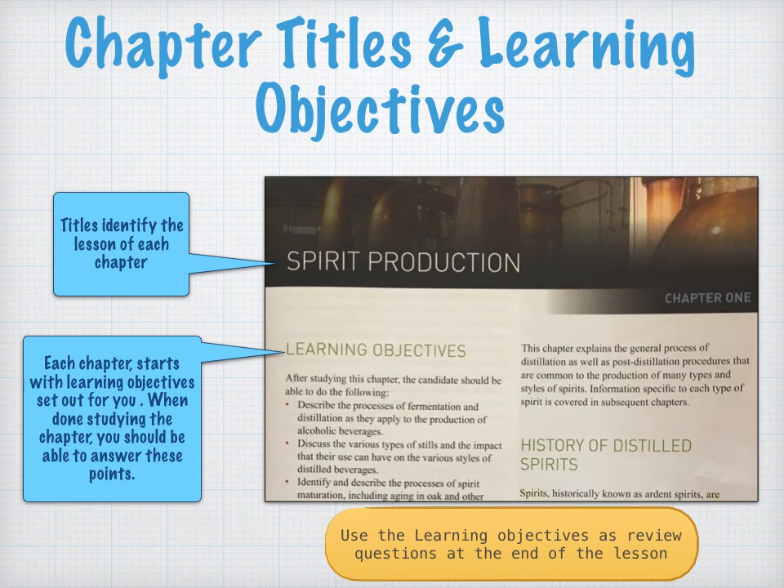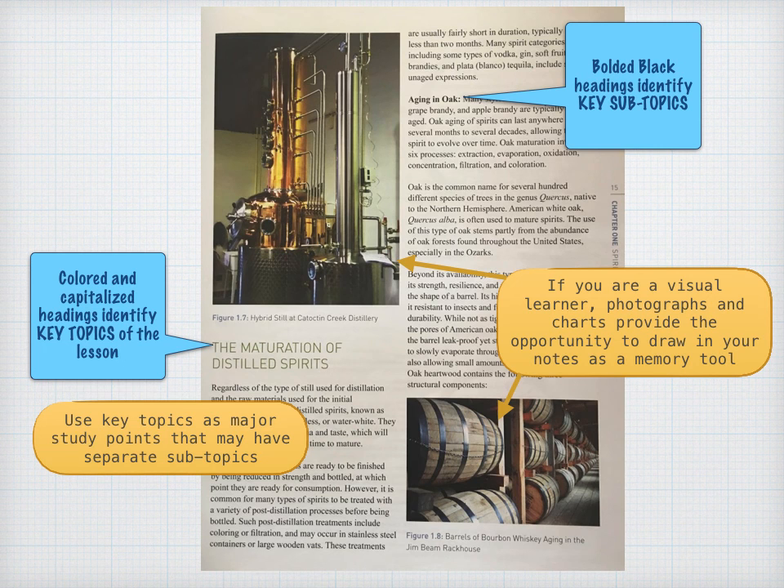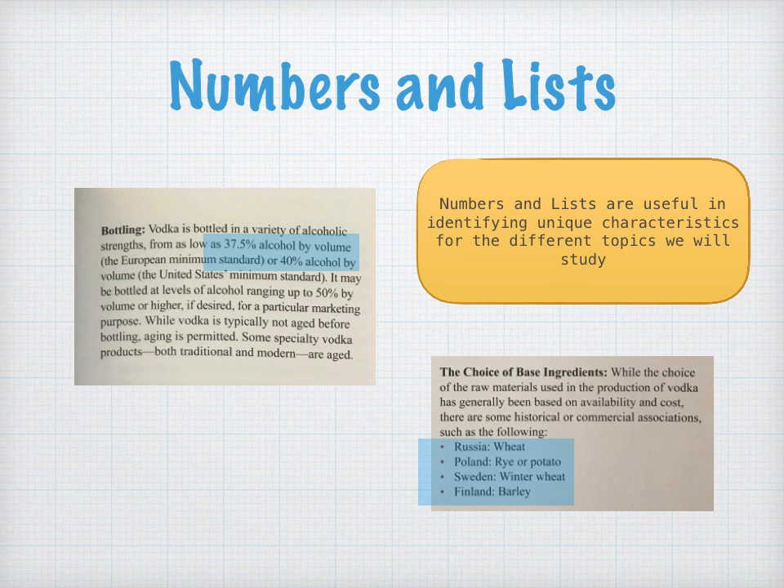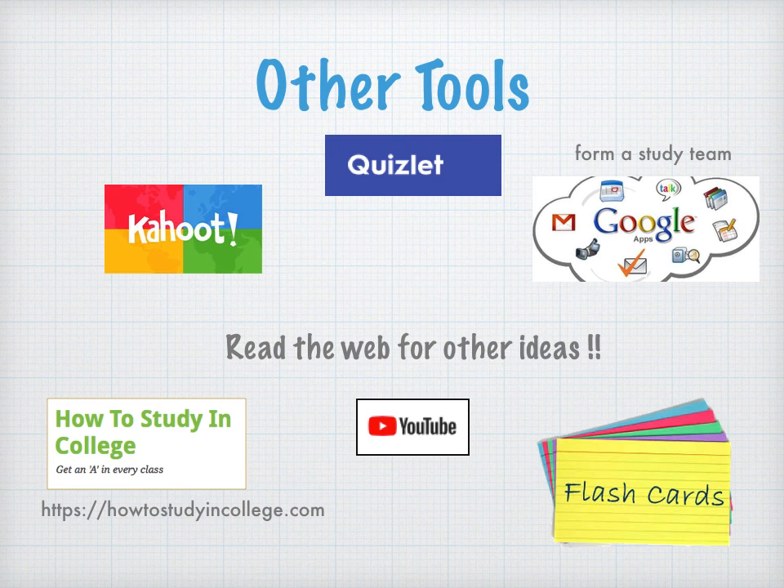As you get into the reading you're going to see colored capitalized headlines that identify key topics from the chapter, and black bolded headings that identify key subtopics. These are helpful when creating an outline format. Don't go too quickly through charts and pictures because they can be jam-packed with information. As you're reading, note detailed numbers and lists — these will be key when being tested and help you understand what makes one topic more unique than another.